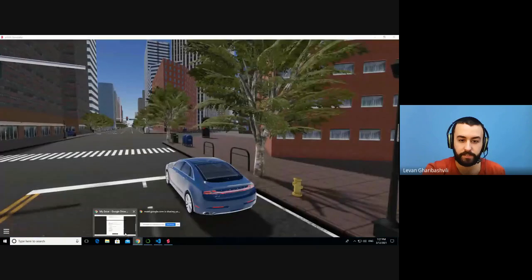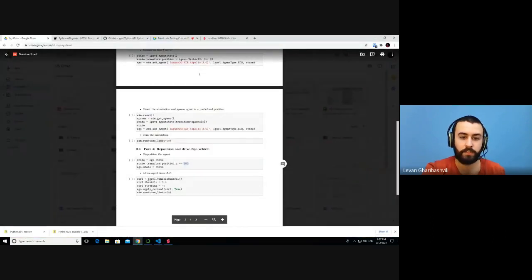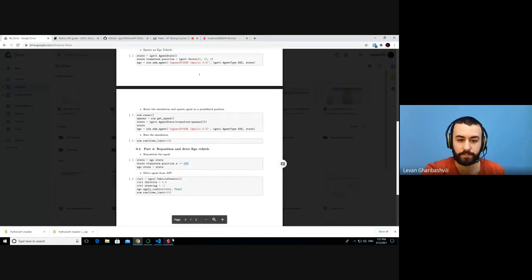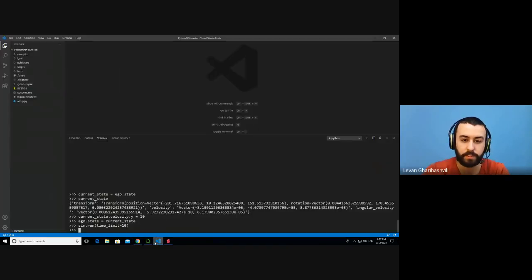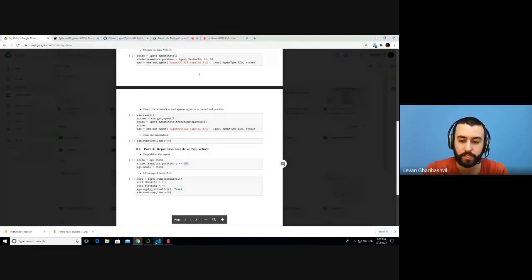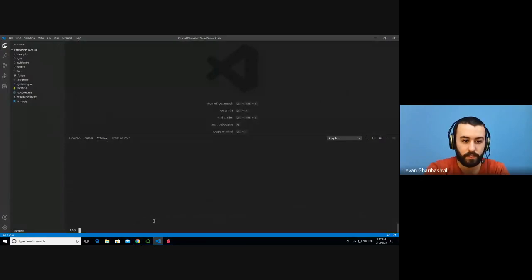And the final step will be to drive it like you would drive the car, like putting your foot on a gas pedal or moving the steering wheel, which is the natural way to control this car. For that, we need to create a controller object. We use lgsvl.vehicleControl, and we need to save it into a variable. Let's call it controller.